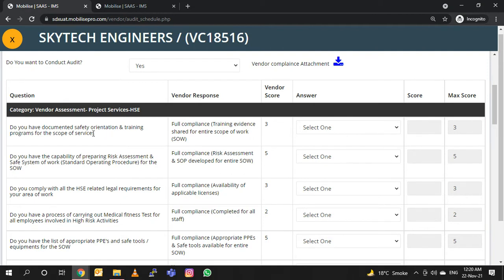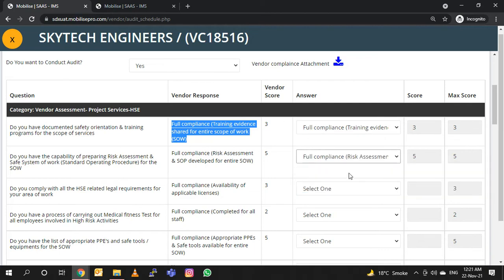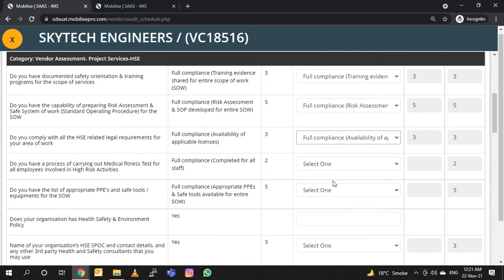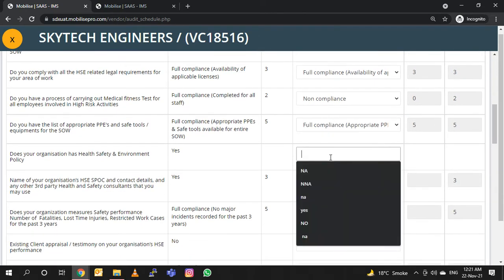So right now we have the question here on the extreme left. Next to that, we have the options or response selected or given by the vendor at the time of form submission. And here we'll select the appropriate answer based on the evidences provided, right? So I'll just select the options.